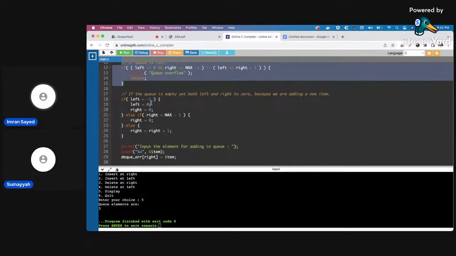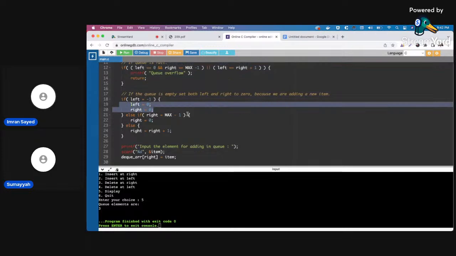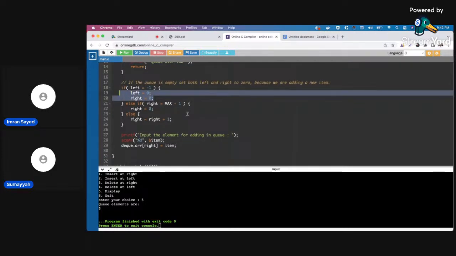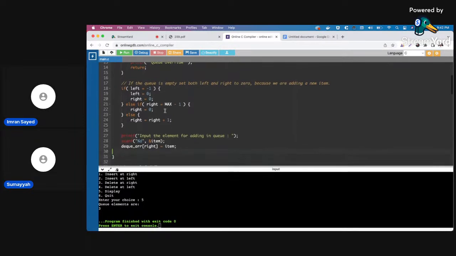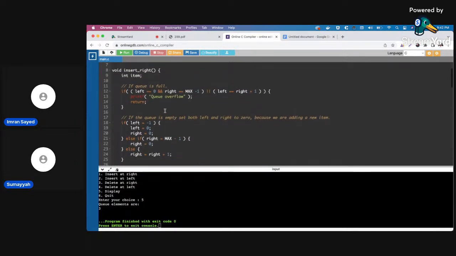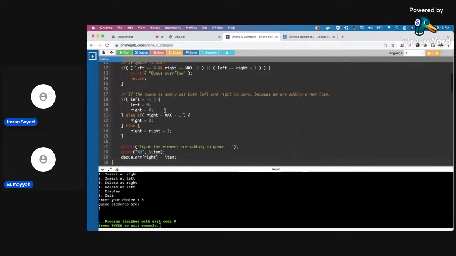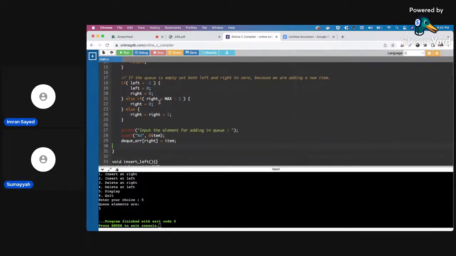It's fine. Left is -1. Set left equals 0, right equals 0. So yeah, this will go on. In the first iteration, it was -1, so he set that to left 0, right 0. Then it came over here, and then it asked for the item, and he set the item. Okay, that's your first iteration.